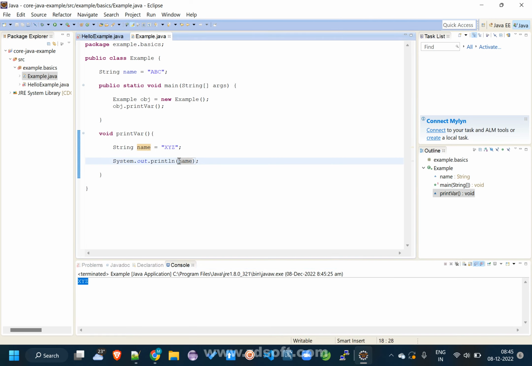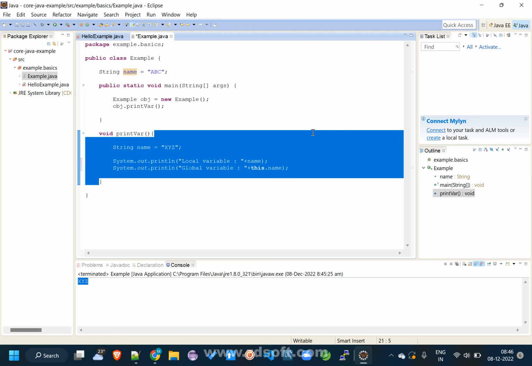You can call it a local variable. If I want to access the global variable, then how can I do it? For the global variable, I need to use the this keyword, this dot. If I use this dot, it will point to the global.